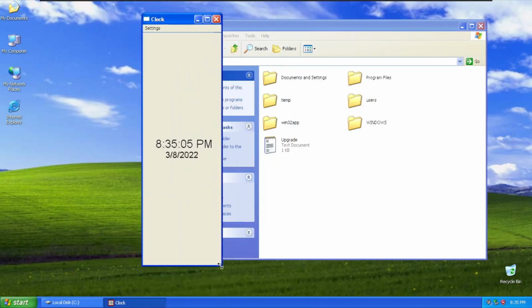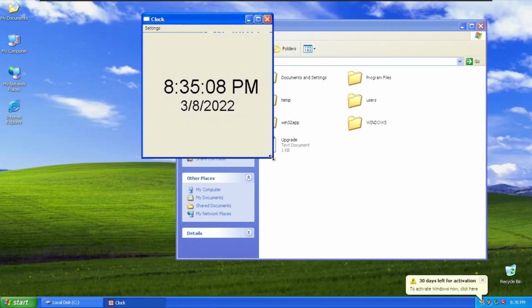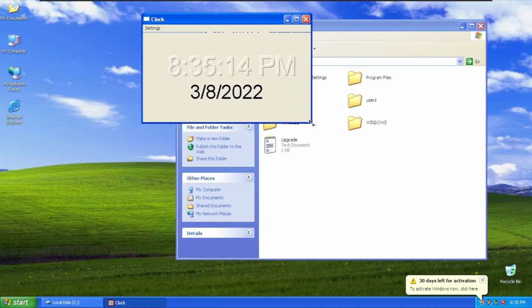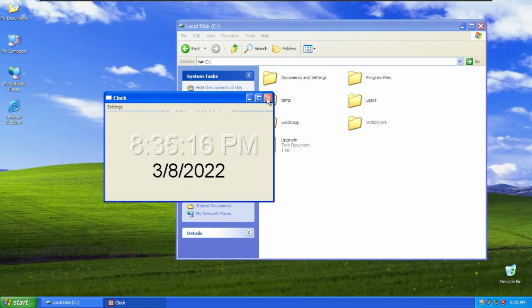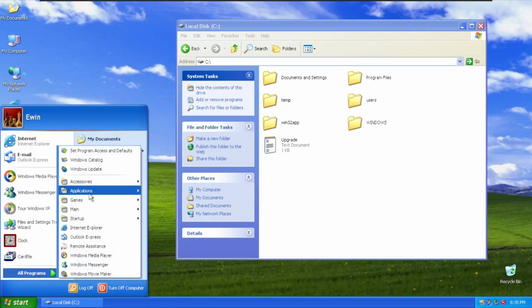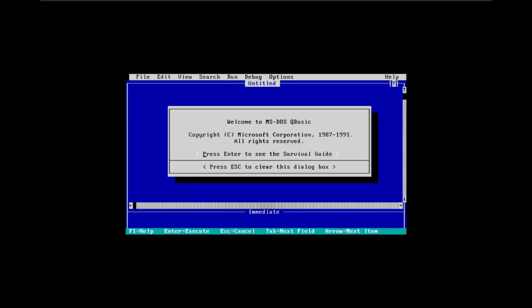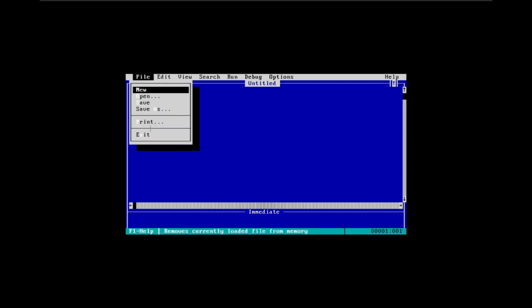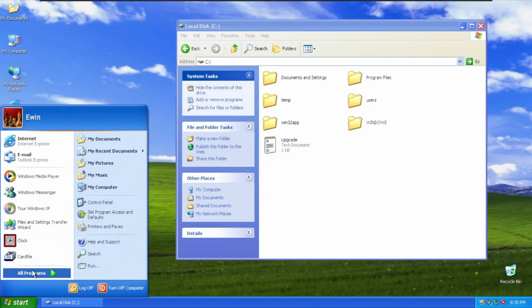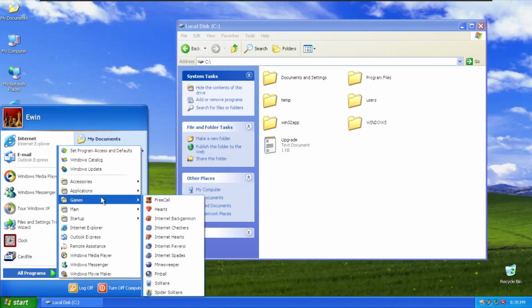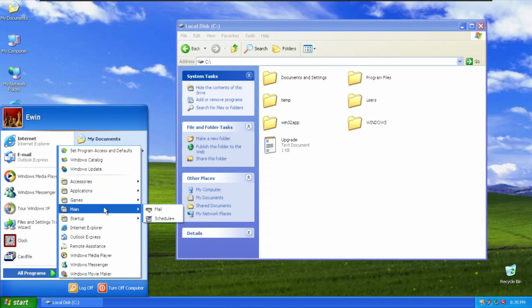Can I resize that to something like this? No, it's too general. We can do this, yes. Maybe. Yeah, that'll be okay, because we're gonna check it through version 2003. Object Packager is still there. Paint, still. Applications, QBasic. Oh, the one from JAWS that is still here. Oh, wow. Games is the same. Main, Mail, and Schedule Plus.